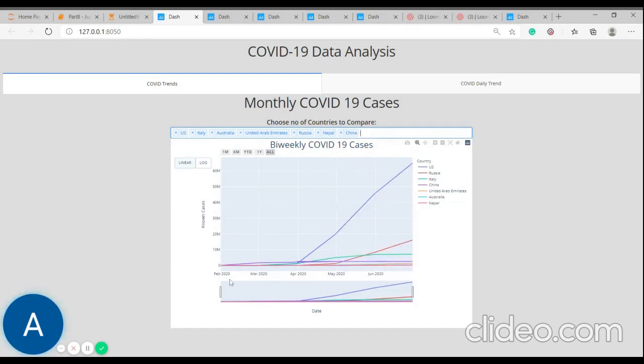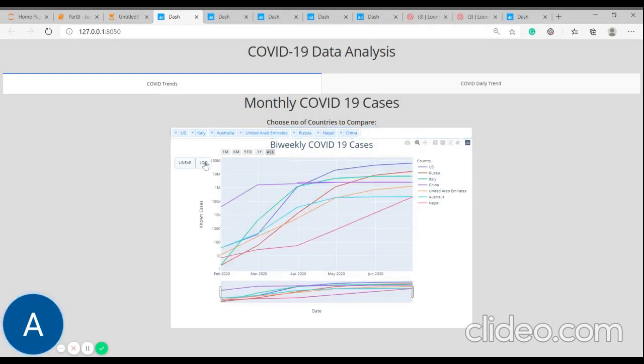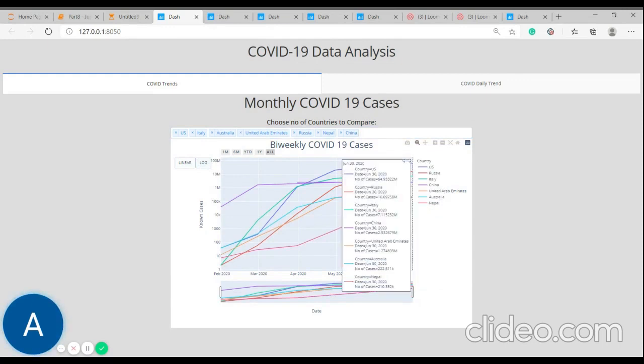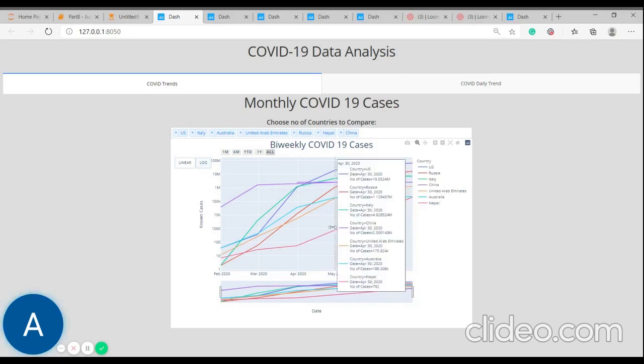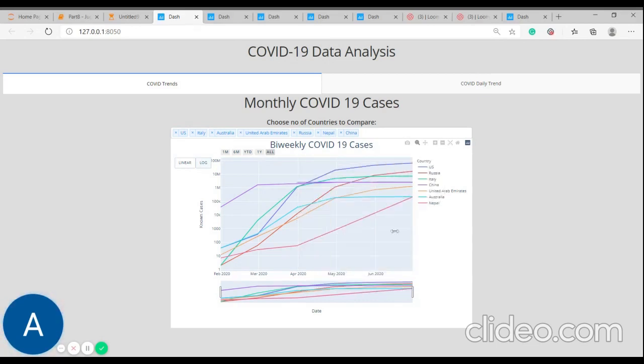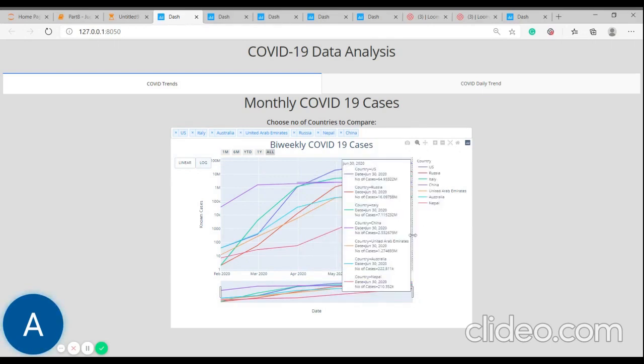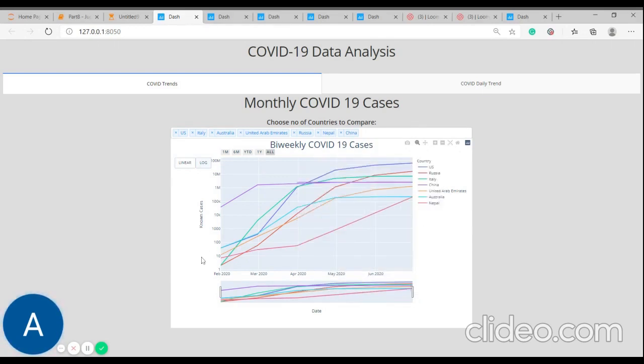So changing it to a logarithmic scale helps us to view the data more accurately and more concisely. It's quite clear to use a logarithmic scale so that we can view the trend for each country. So that's the reason for adding a logarithmic scale.